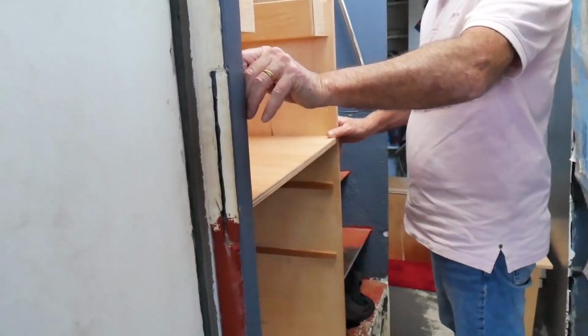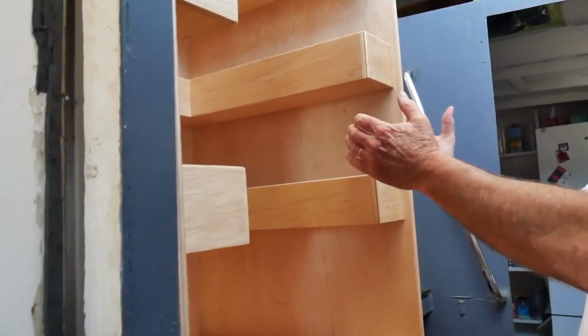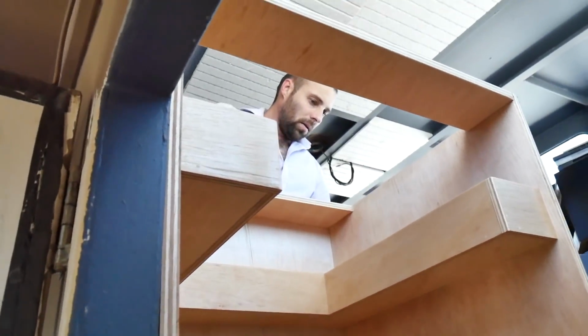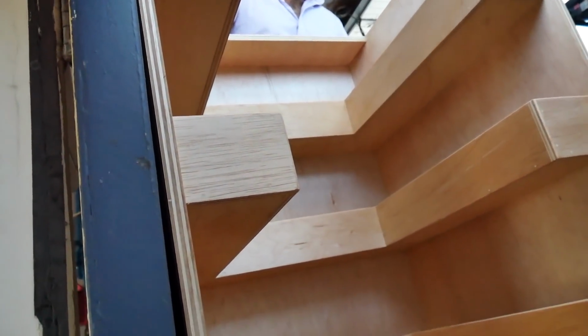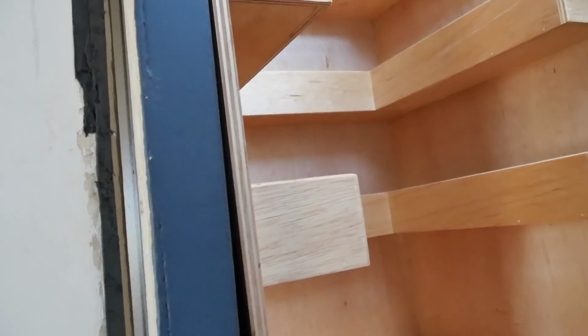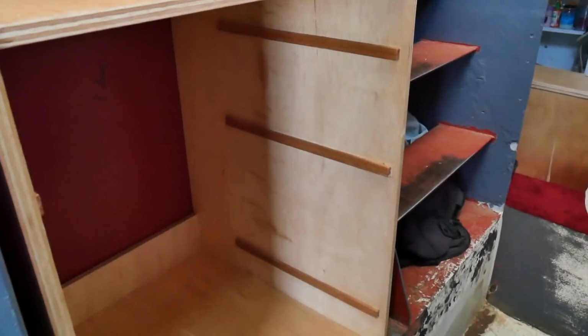How's that on the wall on your side? Yeah, but we need to sort of shim it, it's not quite square below, but yeah. So can we trim the wood or do we shim it up? Oh, we shim it up. Alright. Yeah.